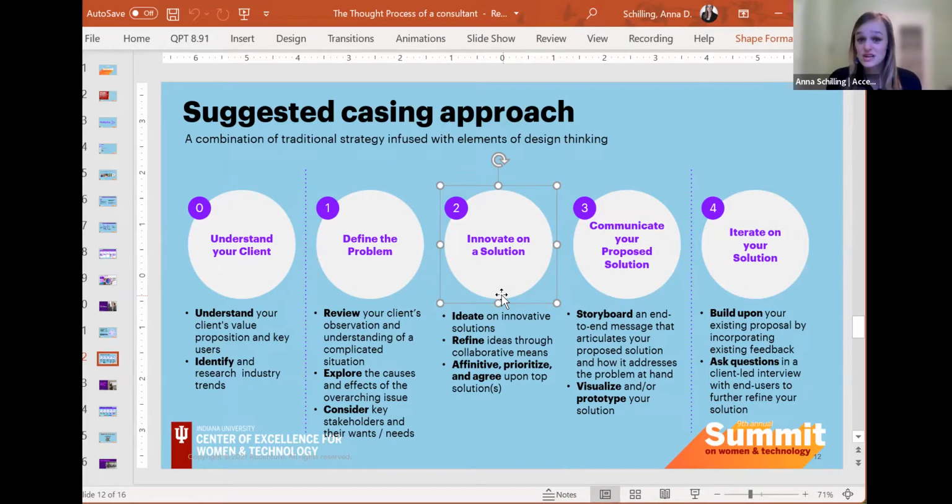Once we get to stage 3 and we start communicating the proposed solution, we really work on a storyboard so that we can articulate why our solution has a purpose, right? Because again, design thinking is human-centered design that is purpose-driven. We don't want to just solution for the sake of solutioning. So we walk through storyboarding. If you aren't familiar with that, it's really just trying to write out end to end why that solution would be leveraged by your end consumer or by the business, so that you can show how your solution addresses the problem statement that you collectively defined in phase 1.